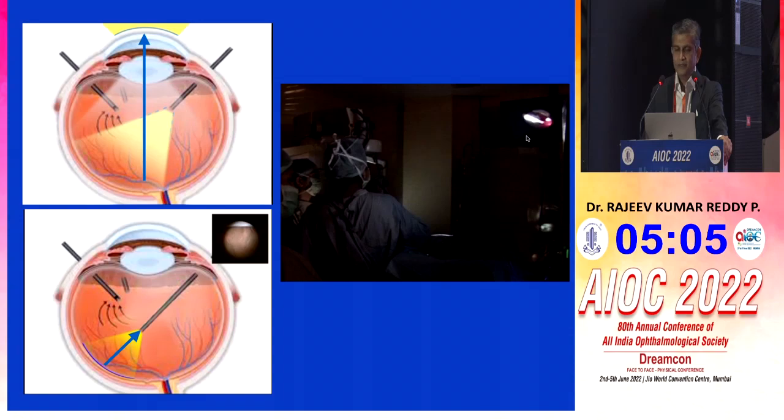And the advantage of this is you can actually look at the peripheral retina or the ciliary body. So there are curved endoscope probes which can give you access to the angle and the ciliary processes just behind the iris, where you don't have to use a pars plana. So if you are planning to do glaucoma procedures, you might be able to go through the limbus and actually see what's happening in the ciliary body area, and even do a cyclodestructive procedure while visualizing the ciliary processes. So that's the advantage.